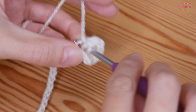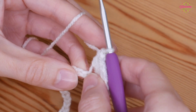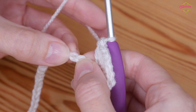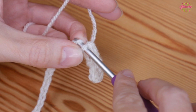2 and 3. You're then going to skip 3 chains along the bottom. So you're going to skip 1, 2, 3, and into this next one along you're going to put a double crochet. So a UK double, US single.